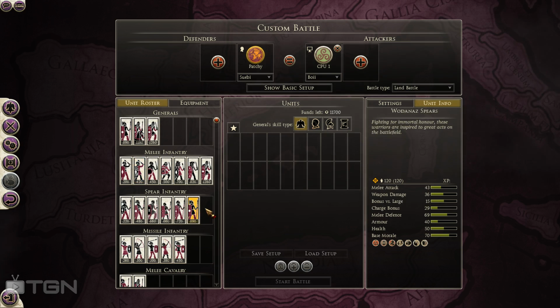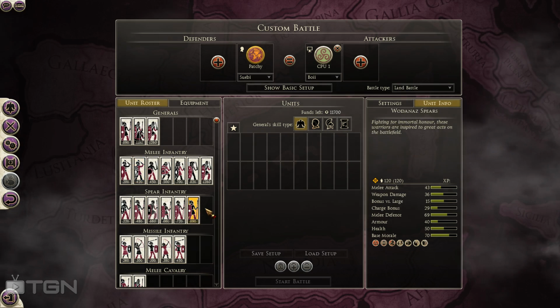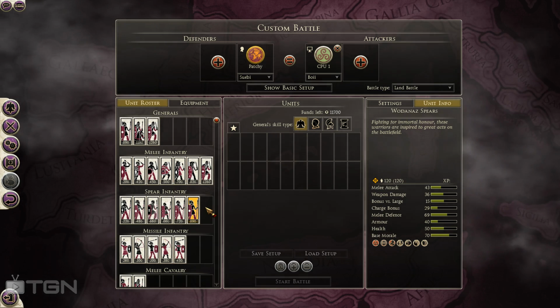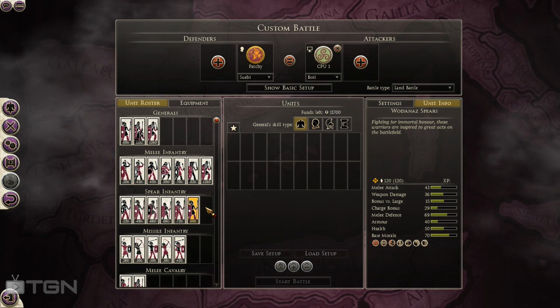Wodenaz Spears, I thought these guys, did they cost 890 before? I know they didn't have 43 melee attack. And I'm not sure about the weapon damage. But these guys also just got buffed. So these are some strong spear units. These Wodenaz Spears are extremely strong spear units.